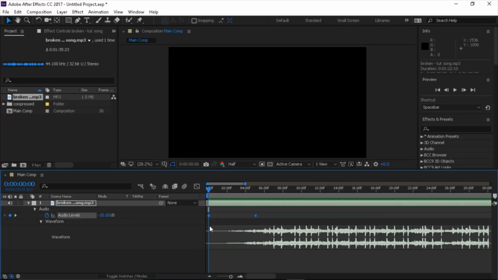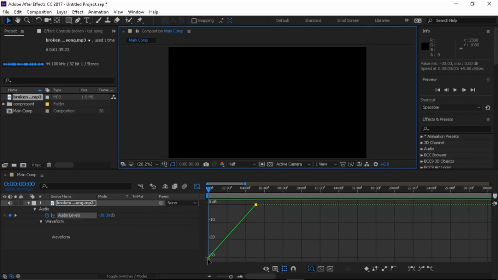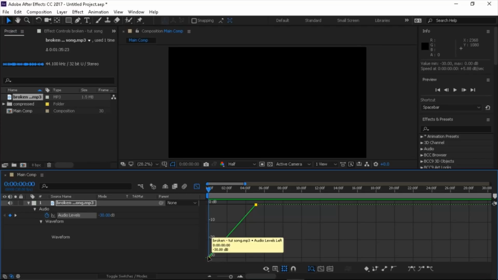This is going to let you make everything smooth, but we do want the song to ease into full volume. So when you're in the Graph Editor, you can click on each keyframe, whatever keyframe you want. We're going to click on this one. Down here, it's going to let you manipulate the graph a little more. It's going to give you these little handles on the keyframes so that you can make the graph look however you want. So we're going to want a little handle sticking out here so that we can curve it. So I'm going to go ahead and do that. Gave me a little handlebar over here. So now the song is gradually increasing, and then it flows into full volume.